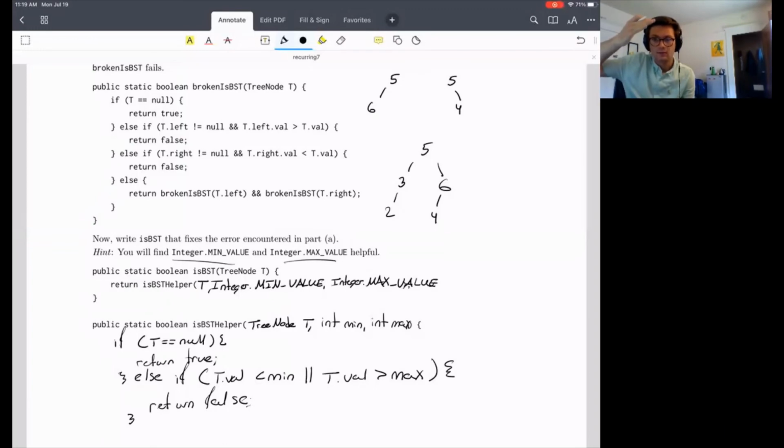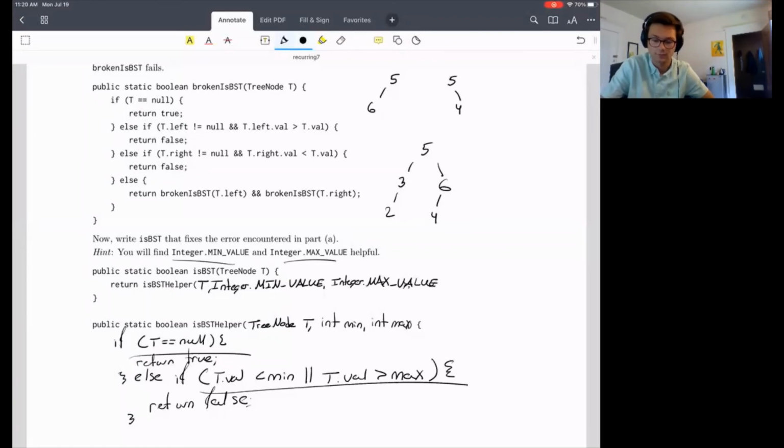Now, rather than checking from the parent, checking the child, we're checking if the child corresponds to the parent, basically, right? We're saying, am I less than min, or am I greater than max, right? Am I less than the bound that is set for me, or greater than the bound that is set for me? So if we're checking 3, rather than checking if 3 has a 2 and if it's less than, and that if it has a right that it's greater than, we're going to check instead if its parent is less than. That's also why we don't need any null checks here, right? Notice there are null checks up there because you're going to be checking children, which may or may not exist. Here, we're not doing anything in reference to the children. We're only checking our own value. And of course, if t is null, right?